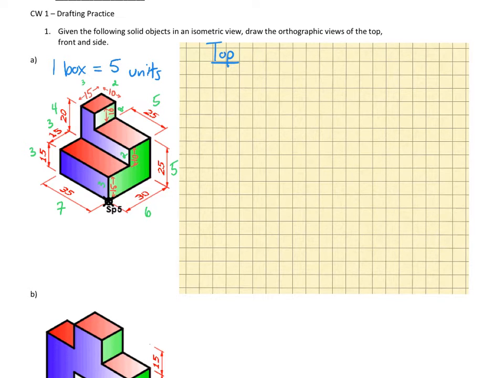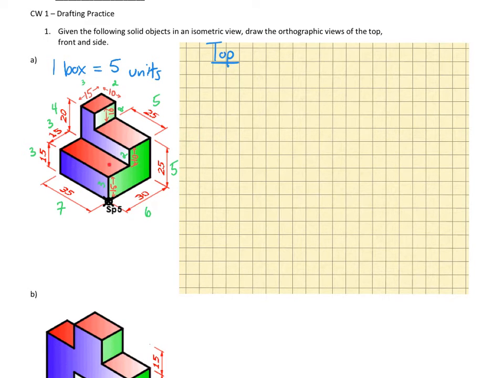When I draw the top view, I want to consider how many box lengths I have to go. If I start here, how far is this across? Well, that's a length of 7 units from here all the way to here. We need to recognize that. This is 7, this is also 7. So this is a length of 7, so I'm probably going to start here and go over 7 units. And that's going to be this one.